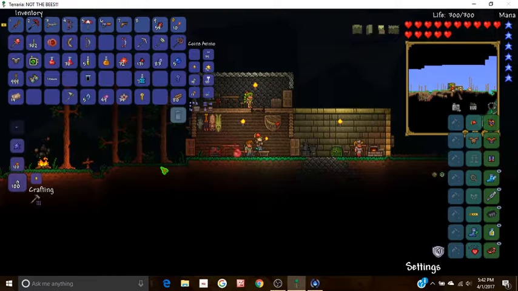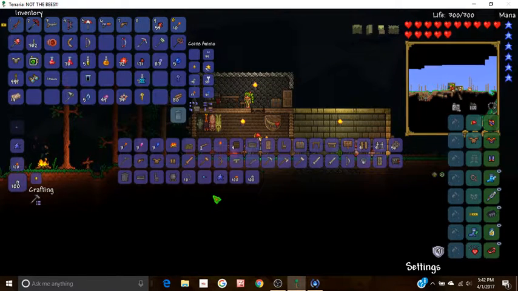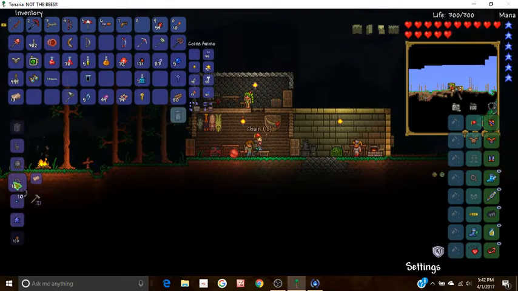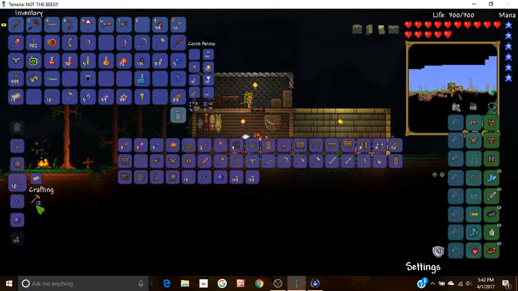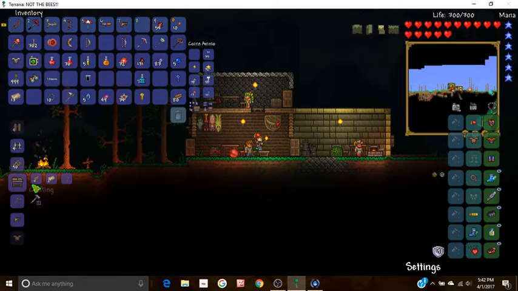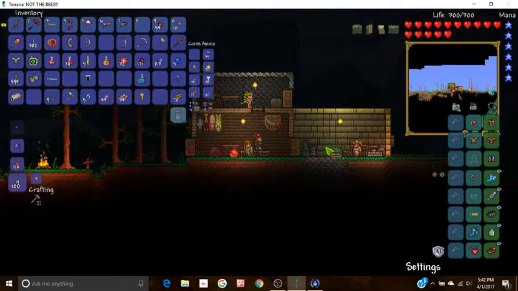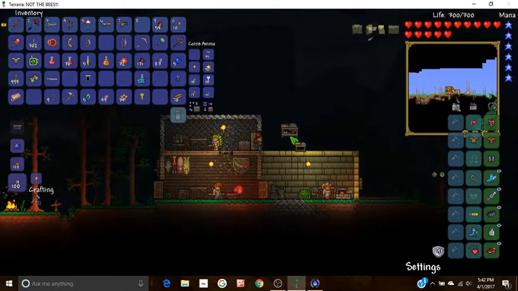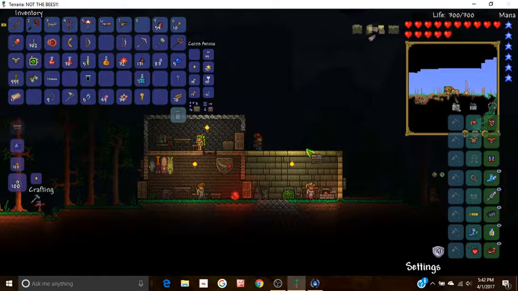One other thing I wanted to craft was chains. Because I believe we cannot craft it apparently. Oh yes we can, the sawmill. 10 wood, 2 iron, chain. The other material. Can we actually put this down? You know what? I'm putting it outside. I can't put it down outside. Okay, I can.